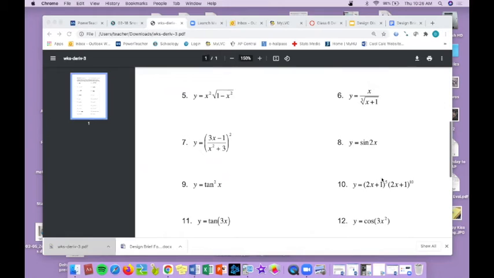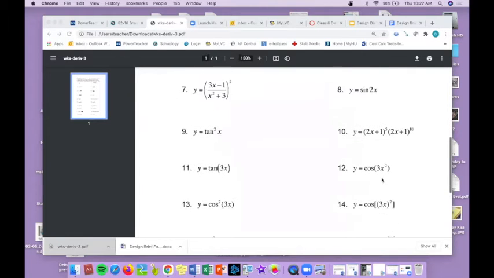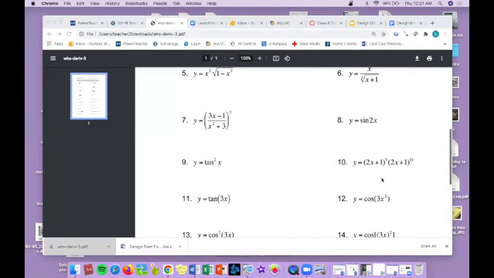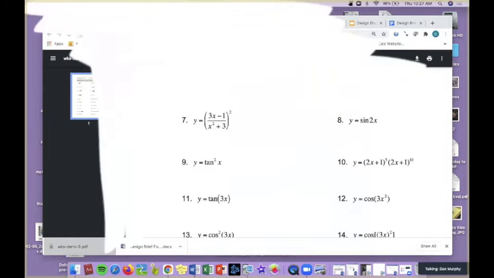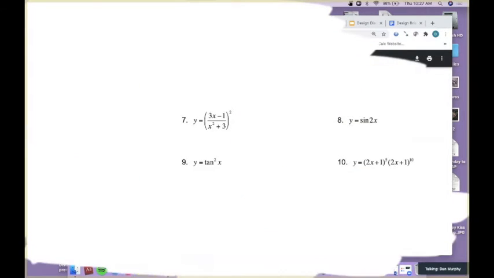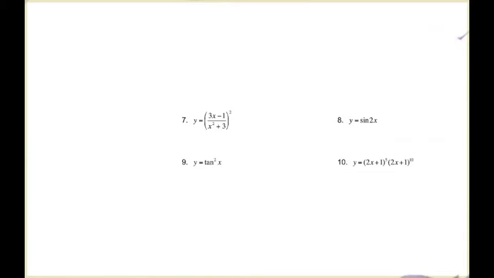Now we've got, okay, 7, 8, 9, and 10. Hey, what else are you going to do on a snowy day, snowy Thursday? I got my cup of coffee right here, easy chair, taking derivatives. Go. 7, 8, 9, 10. I will try my best not to talk.